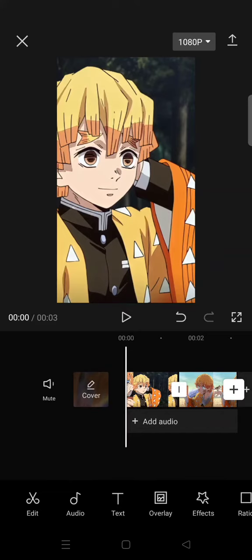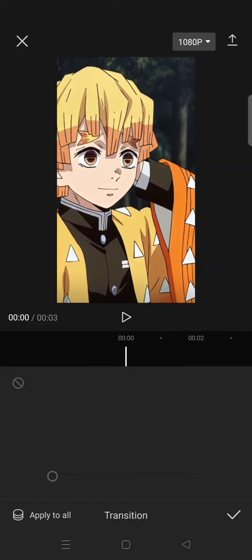In this video I'm going to show you a tutorial on how to create glitchy and fade shake transitions or effects for your edits in CapCut. So just add the clips that you want to edit. In this case I'm using 2 clips.